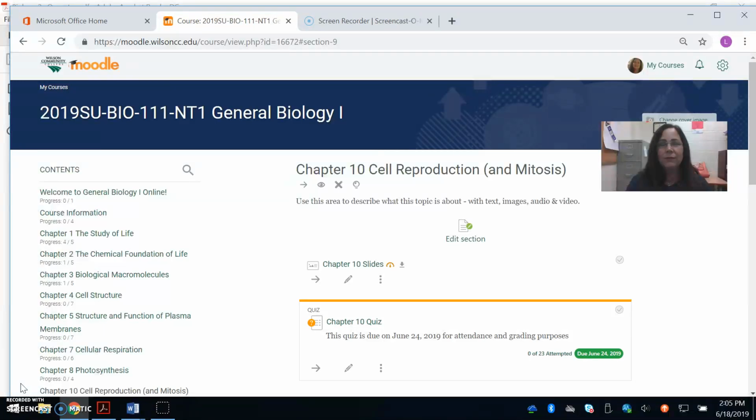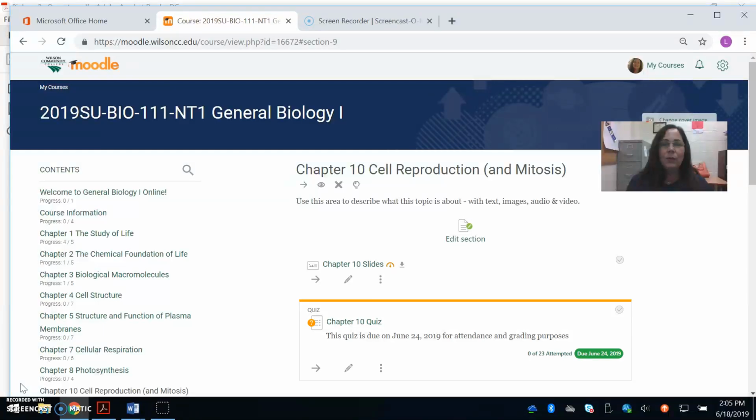So if you are feeling overwhelmed or if you're worried about how you're doing, overall, you guys are doing a tremendous job, especially, I'm just so impressed with the e-science labs. You are completing them and turning them in and doing the pictures, and I'm really enjoying grading them, honestly.